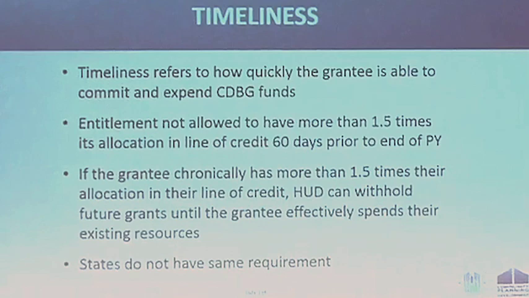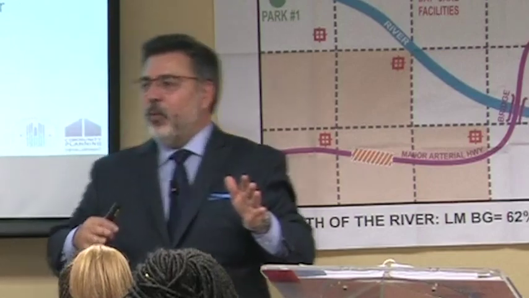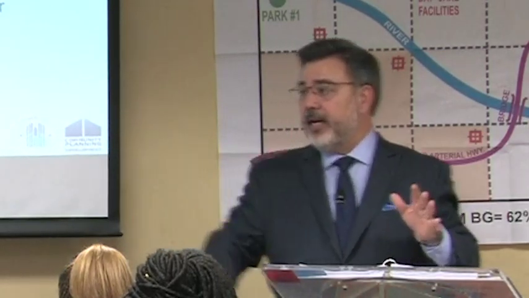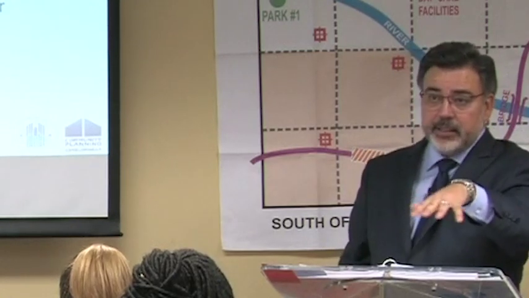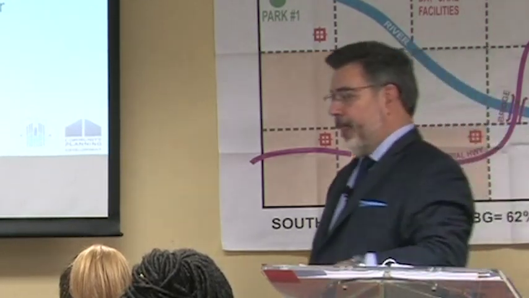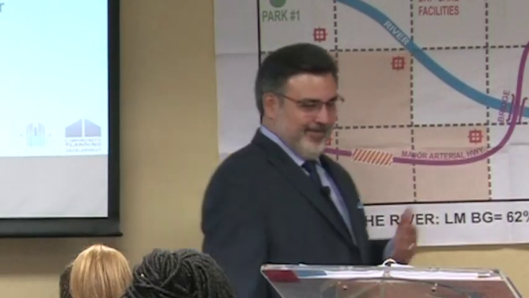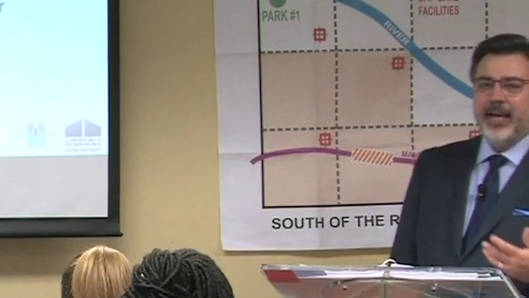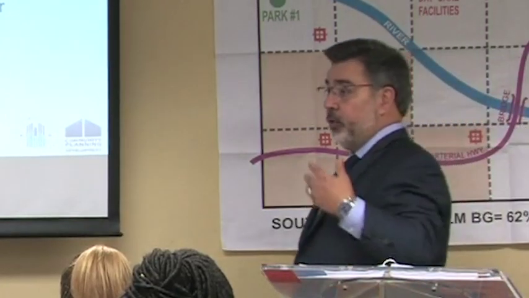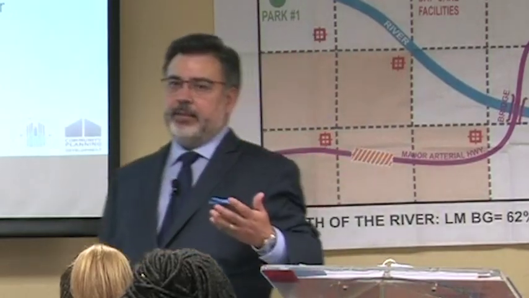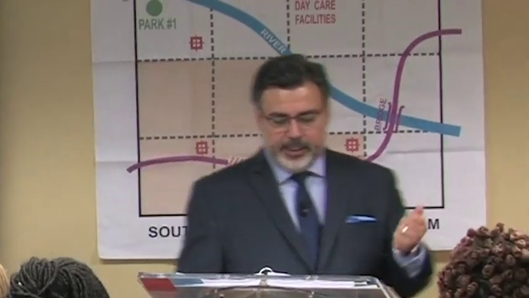So I always say, do it 2 days in advance because your HUD reps are going to actually go to your PR 56. That's what they're going to look at. They don't have access to your system. And whenever I do work with a grantee that's last minute, I say, do screenshots of that draw, just to show that you did it. It's not reflected, but you have some proof, okay? So important that you do that.